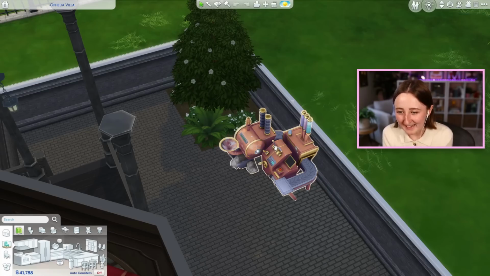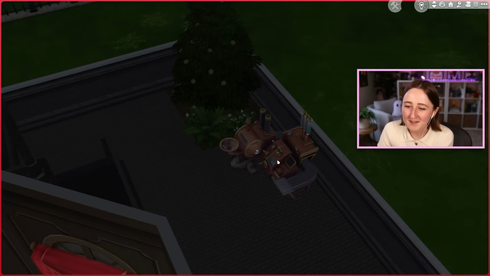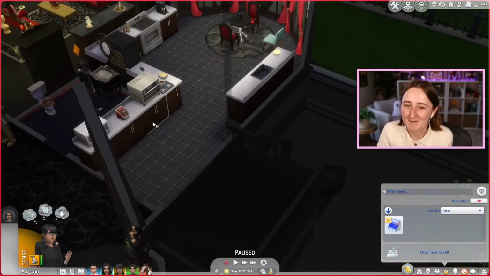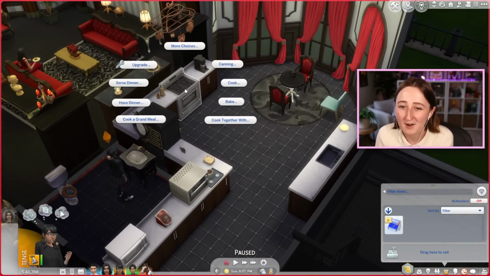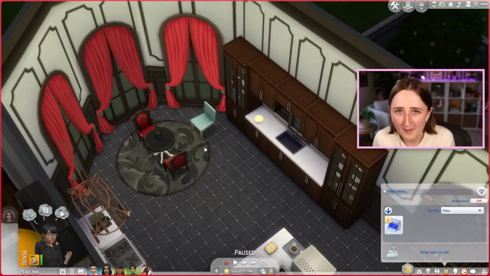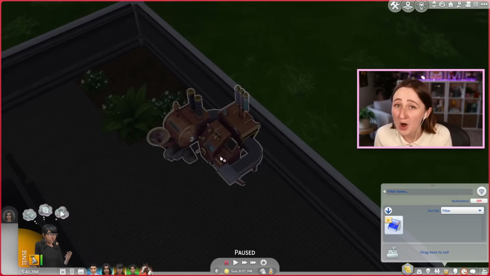I have been complaining about this cupcake machine for coming up on 10 years now. I just always thought it was so dumb that we had all these cool recipes that were only on the cupcake machine. And this whole time I've been begging for the ability to make them on the oven, and we finally can do it. This is just so nice for the average Sims player because I can guarantee you so many people have never seen this thing. They have no idea it exists.